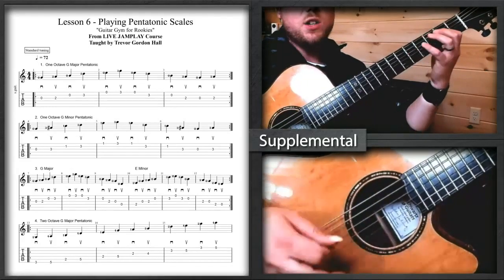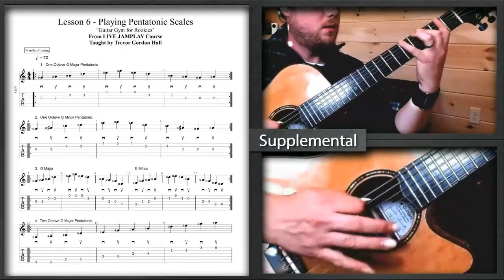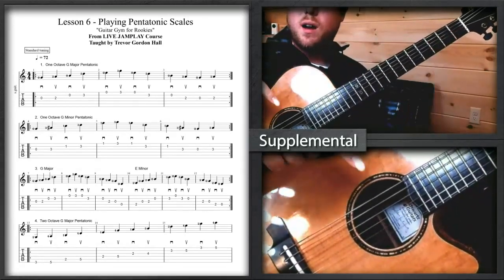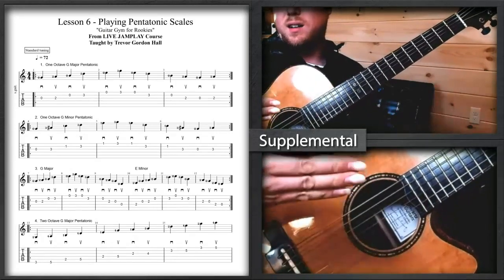So if I'm playing just a... right, you can hear how there's a lot of the same notes. They're very similar, but you're starting on a different note and ending on a different note.